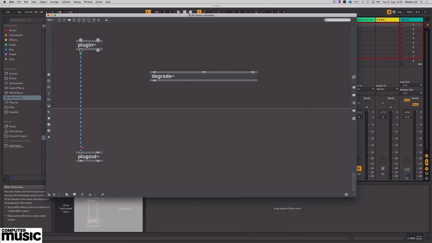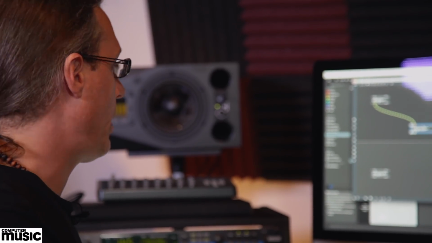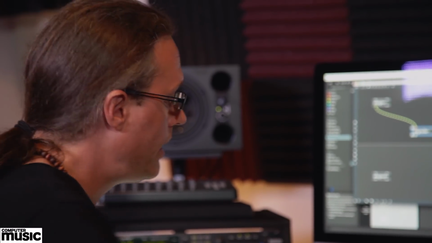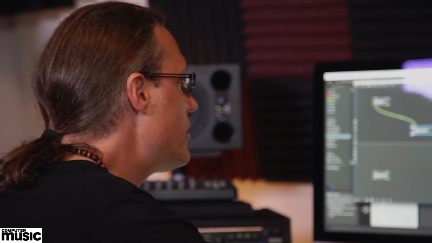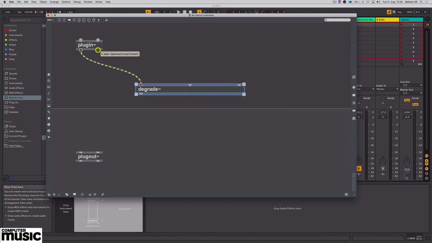What we want to do with our object here is send our input into the degrader. So we're bringing our audio signal from Live through the plugin object, and we're now patching into the degrader. We're going to be a bit cheeky here, and we're going to do some fake stereo. So we're going to take the left and right signal from Live, and we're going to patch it into our degrader. So really, we're making a mono to stereo effect. We could make a stereo degrader if we wanted to, a little bit more complicated. But for now, simplicity might be a bit easier.